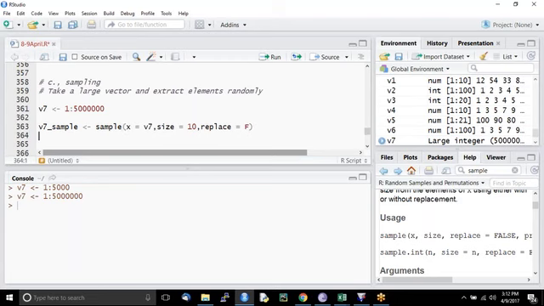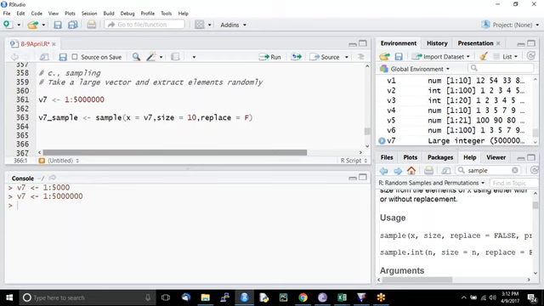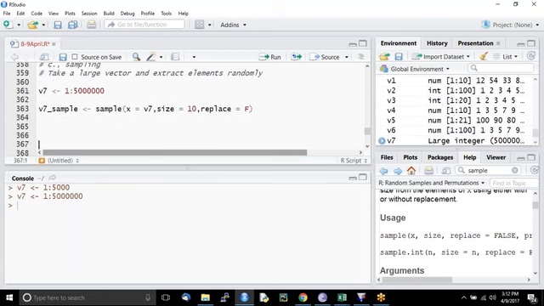That option decides whether a number that has already been picked can be picked again. Let's say out of 1 to 5 lakhs, they have picked the number 99 as one of the elements. Do you really need 99 to be picked once more? If you don't need it, set replace equals false. If you want 99 to be picked up again in some other element, then set replace equals true.